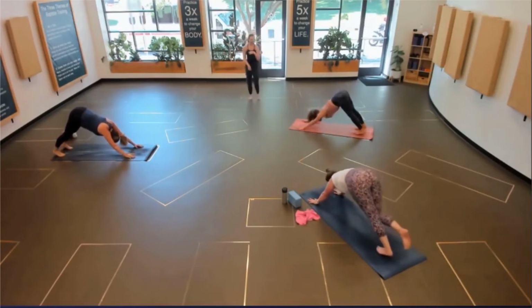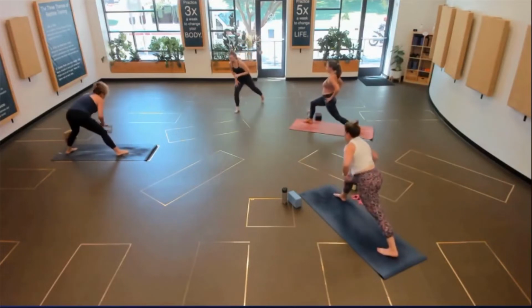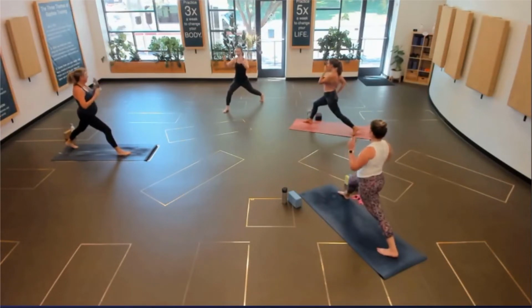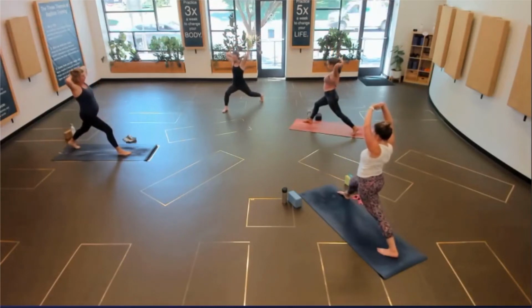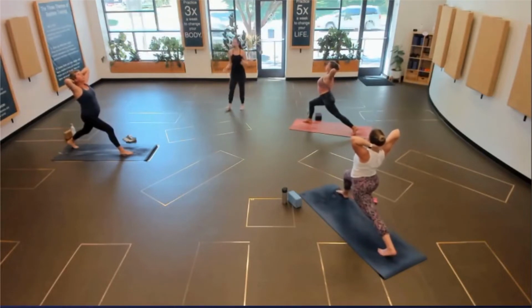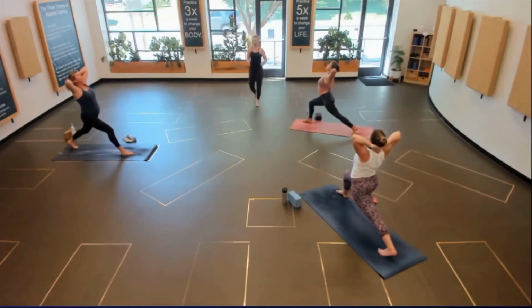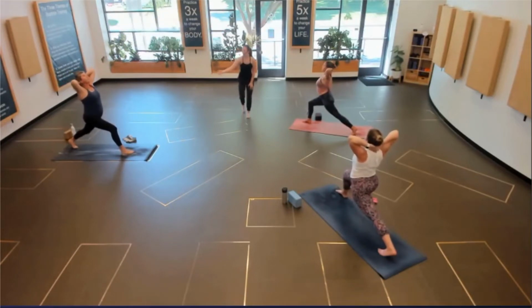Right side crescent lunge. This is one of my favorite little tricks in crescent lunge, and Kelly Stein taught it to me. Take your fingertips and interlace them. So what you're gonna do is bring your hands to the back of your neck and let your head fall back into your hands. So what this causes is a slight bend in your upper chest and upper back. It also gives you the opportunity to support your head in the lunge, in the back bend. That's it, Nicole. See if you've got one more inch in this front knee. Yeah, you've got a girlfriend down here.